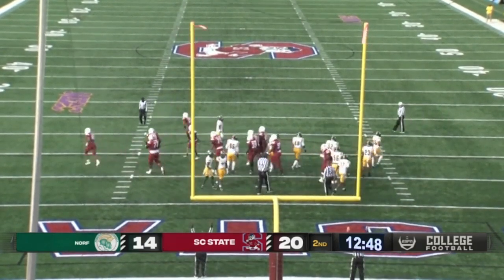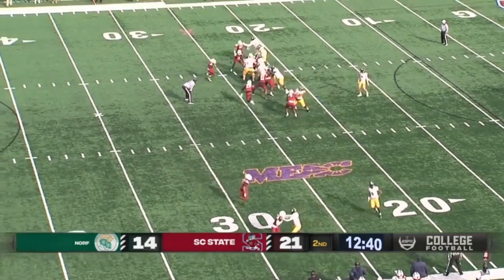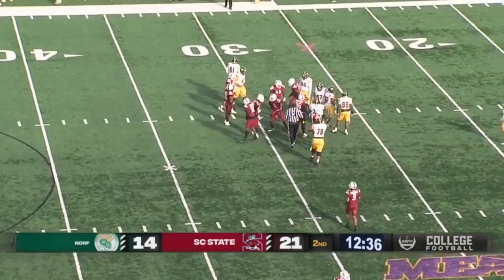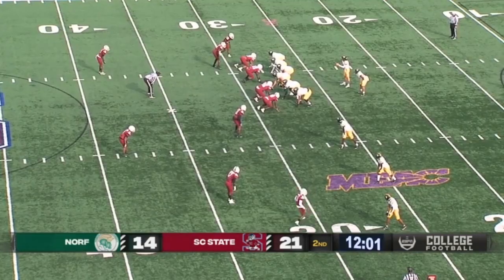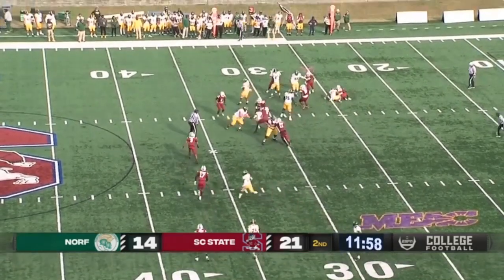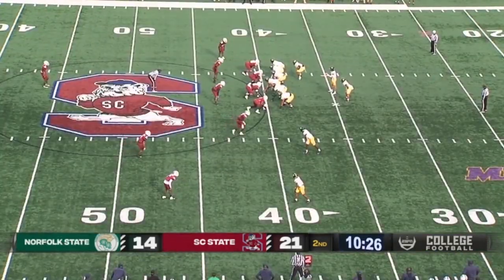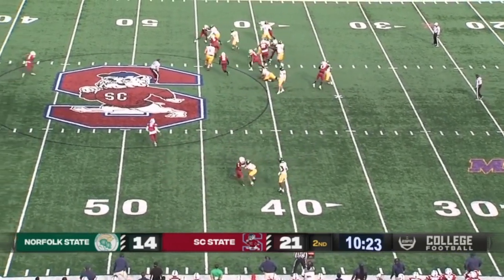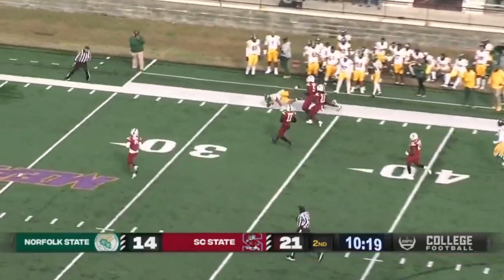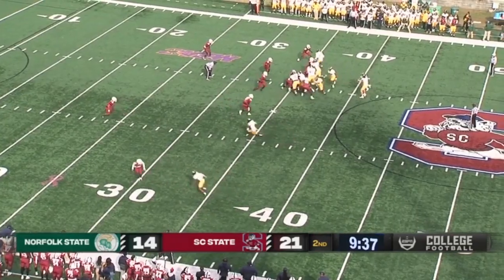And the extra point is good. Handoff straight ahead and down he goes quickly on the stop for the Bulldogs. Without having a big crowd, that does make a big difference, but to see these guys come out and play as hard as they're playing given the circumstances. Going to be a delayed handoff to Lennon and he's finally going to get some space midfield, 45 to 40, forced out of bounds far side near the third. South Carolina State interior defense line.